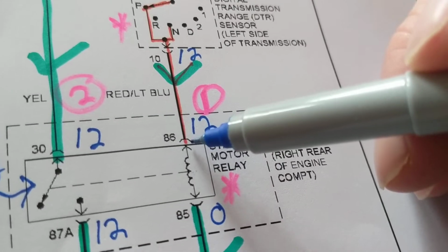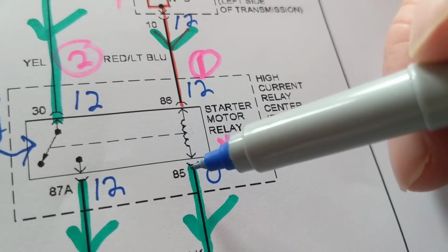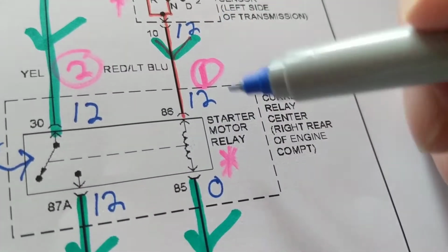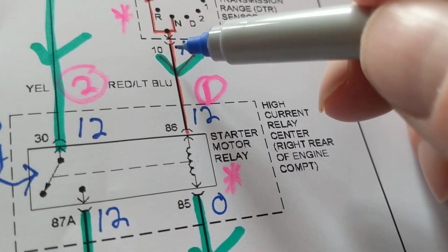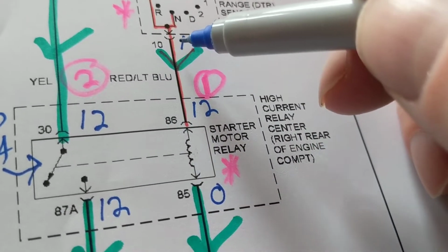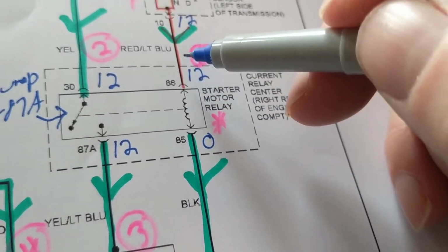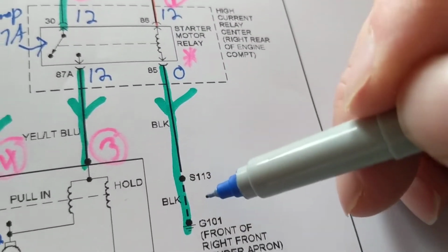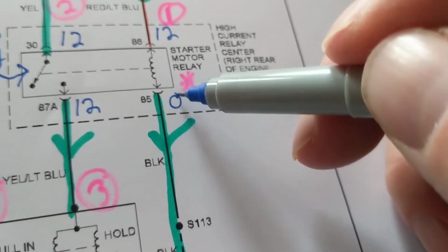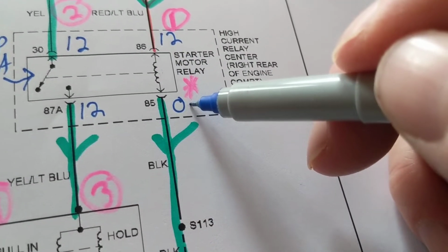We're going into terminal 86, and you'll find this a lot in these relays: terminal 86, terminal 85, 87, and 30. These are usually the terminal numbers of the relay. So therefore, 12 volts here, 12 volts here, straight wire. This red and light blue wire is just a wire, no voltage drop. 12 here, 12 here. Now, we have current flowing in this direction through the splice called 113, which is a black wire. How much do we have here? We have 12 volts here, we said. How much over here? Do we have 12 volts here?